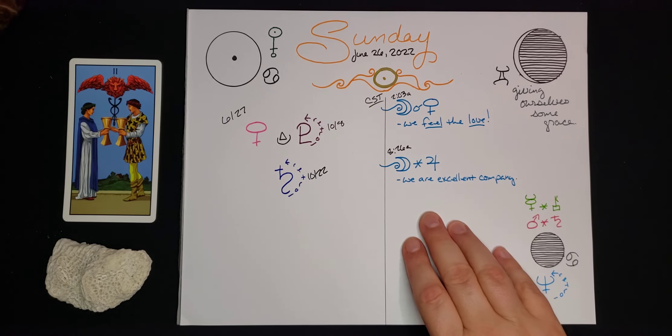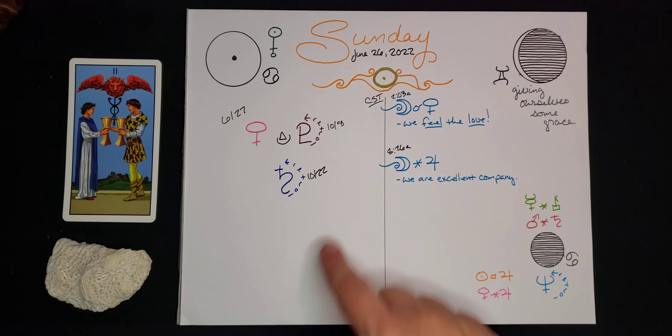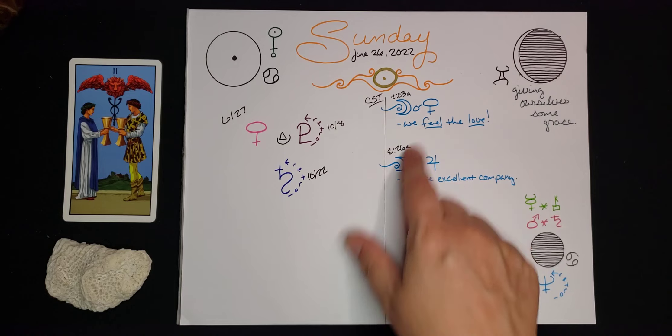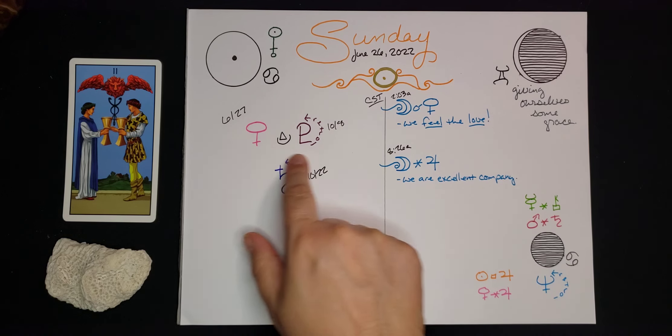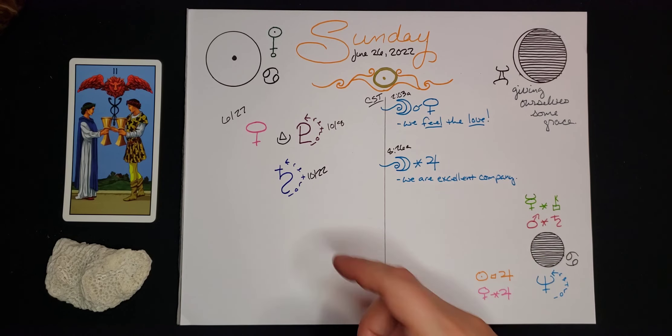So on the moon side of the page, we have a couple of really positive aspects today. Moon goes conjunct to Venus. We feel the love at this time. That's our feelings and our receptive loving hearts in this amplified position together where they're really kind of overlapping. That would mean from our perspective that the moon would cover Venus. But it really is conjunct is there to amplify the effects of both of those planets. So whatever it is that you love, you've been feeling it strongly anyway with this Venus trine Pluto, but we're really going to be feeling it early, early this morning.